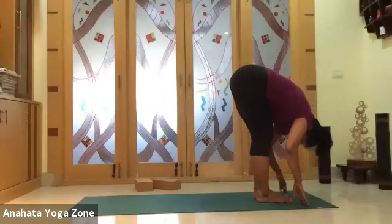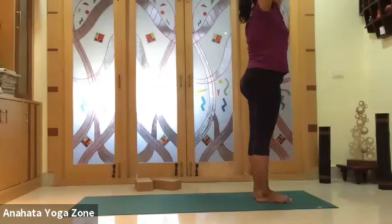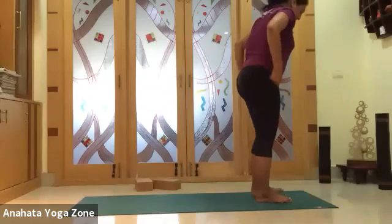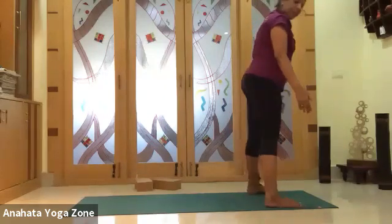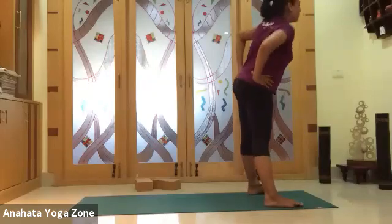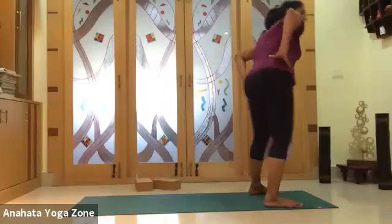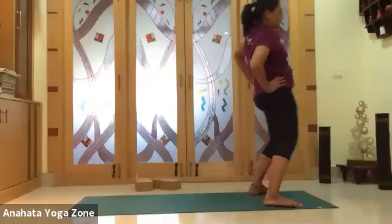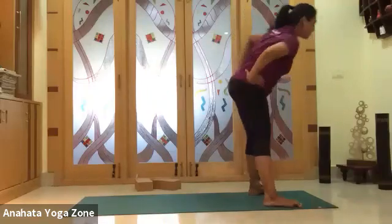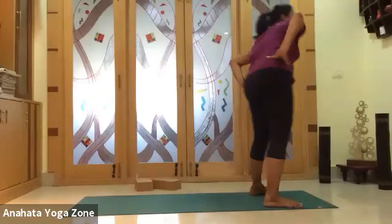Exhale, bend forward and down. Inhale, come all the way up, stretch. Exhale and release. One last warm up before we start the flow. Keep your feet apart, almost at the edges of the mat. Hands on the hip and start to make hip circles. Keep the knees soft. It will help you to make bigger circles with the hips. So don't keep the legs straight, keep your knees soft and just make hip circles, allowing the movement.